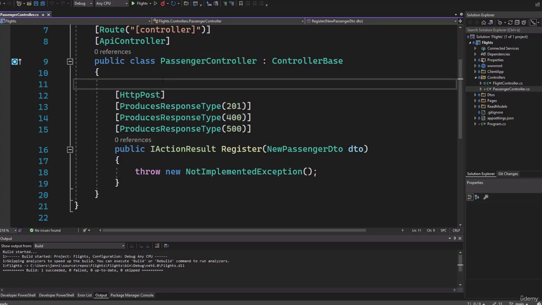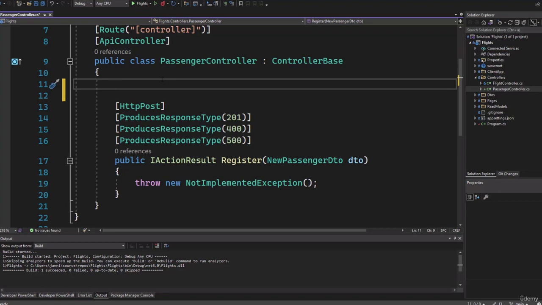Now we do that as we did it earlier with a static list, because a static list will not get deleted once we receive a new request. By default, if we don't create it in a static way, every time a new request hits the passenger controller, a new instance of that list would get created. So since it's not shared between the controller, right? I mean, this is exactly what static is doing.